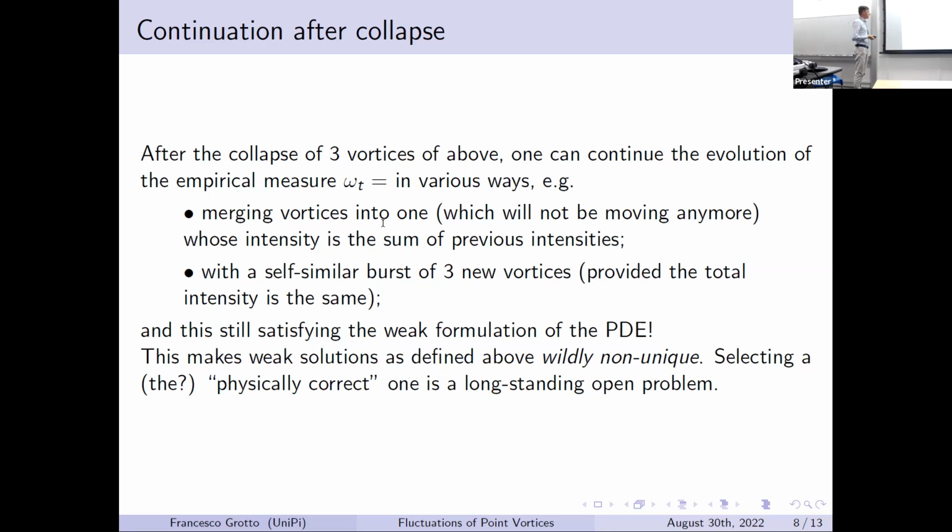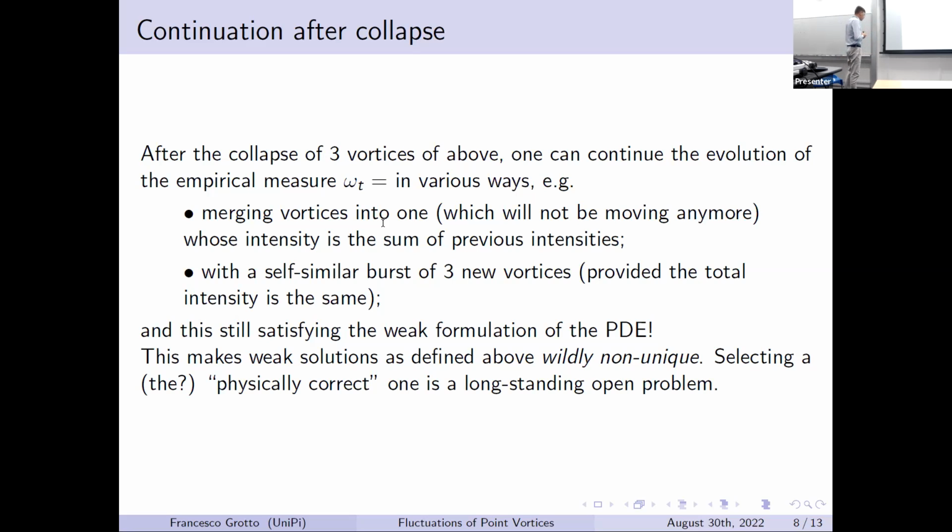But reversing time, as I told you, you can also put together a collapsing solution and a bursting one, and provided that the total intensity is the same, you can call this a solution. And why am I calling it a solution of what? Well, not of the ODE system because it is singular, but it still satisfies the weak formulation of the PDE. So from the point of view of the weak formulation, this might be regarded as a measure valued solution.